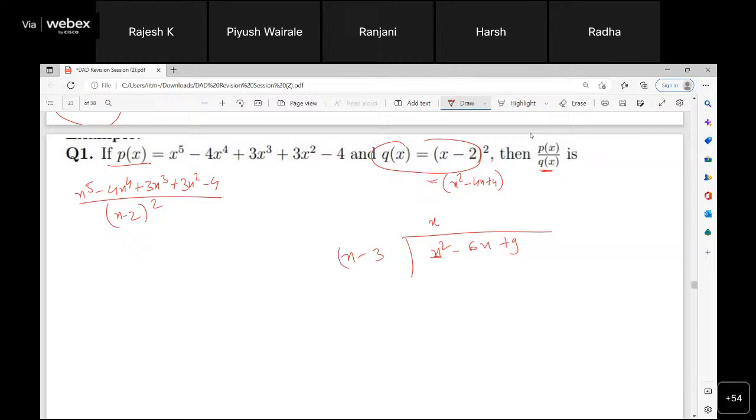So x minus 3 into x, that is x square minus 3x, right? Now just subtract it. It will be like this, minus plus, then it will be minus 3x. Now I want to make these two terms similar. So by which number do I have to multiply here? Because we subtract, if I want to make it similar so that I can subtract it. Minus 3x is there. I want to make it minus 3x here. Minus 3.